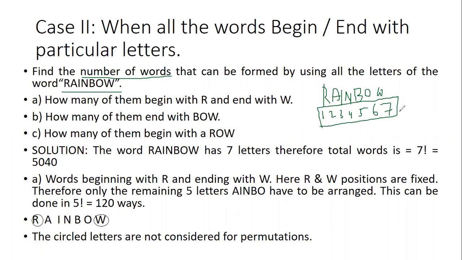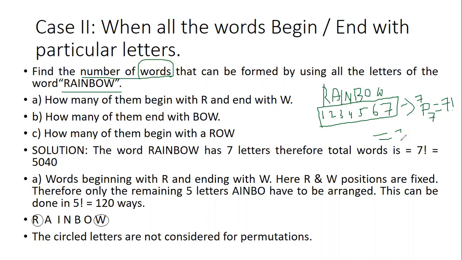Now, if we are using all the 7 letters to form the words, then I have 7 letters in rainbow, wherein I am going to use all the 7 letters to form the words, which is nothing but 7 factorial. Correct? Did you all understand until here? So we are finding the number of words that can be formed by using all the letters in rainbow. This first sentence is similar to the first case where we solved without any restrictions. So 7 factorial. Find out the value of 7 factorial.